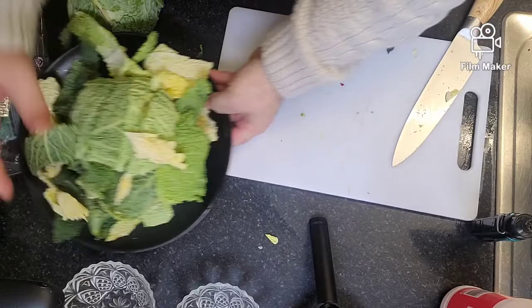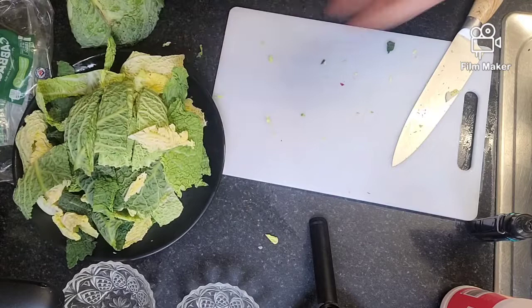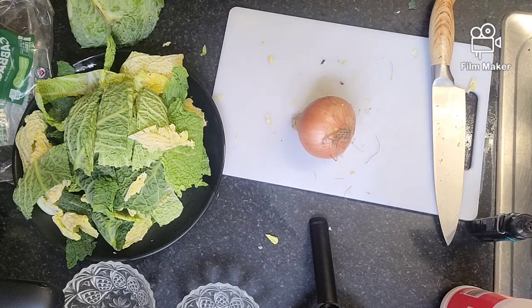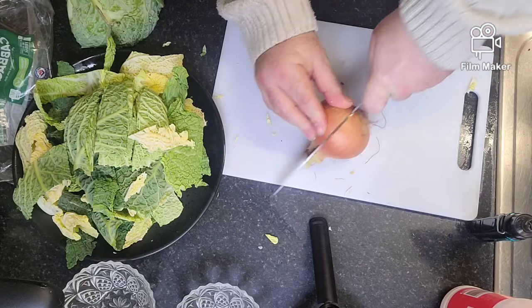So this will be the first thing, and the onion we're going to put into the pan first. So let's go over, grab me on here, just like so. Move that out of the way, guys. Then all I'm going to do is cut it down halfway and remove the skin, guys.